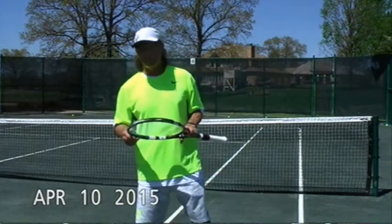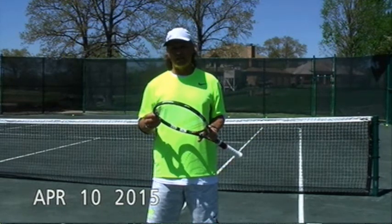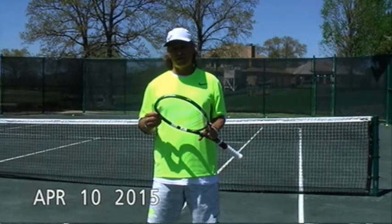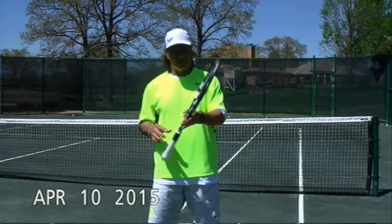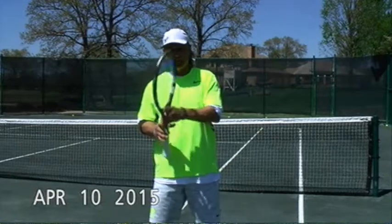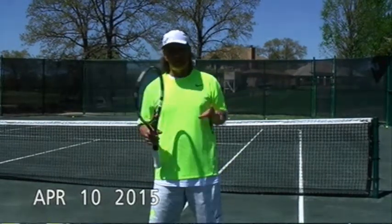Hello, I'm Manuel Cervantes. I'm going to talk a little bit about the non-dominant arm. This is for the video series of what tennis pros don't teach, my book that talks about this non-dominant arm, how we have to utilize it. I'm a right-handed player, so my non-dominant arm is my left arm.